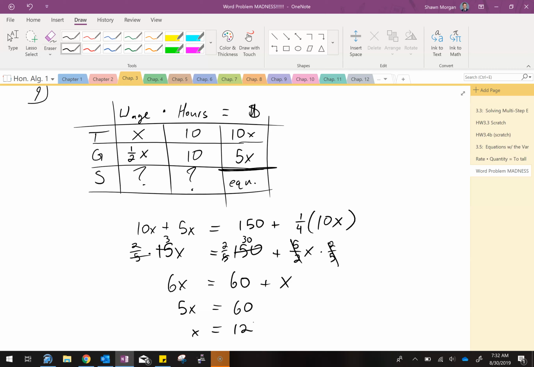X equals 12? $12 an hour? That's not reasonable? Well, I tell you what, if I was tutoring back in whenever this book was written, 1990, and I was a kid and I was going to make $12 an hour, I'd be very happy with that. What would be like an unreasonable answer? It's 235. Well, I was thinking like a negative number, right? It's like, please, here, I'd like to pay you so that I can tutor you. Please, let me have the opportunity.